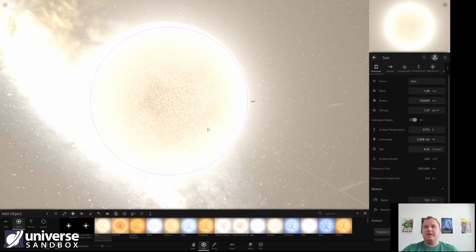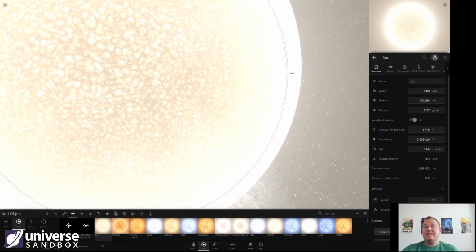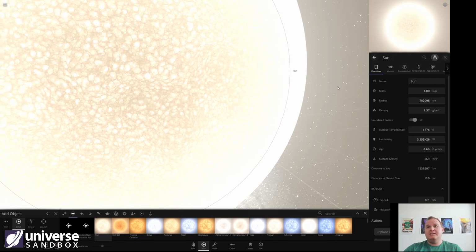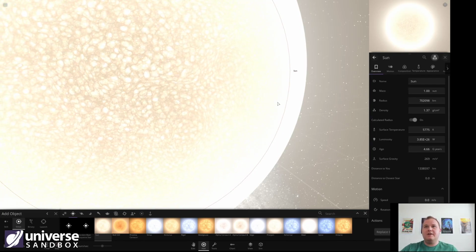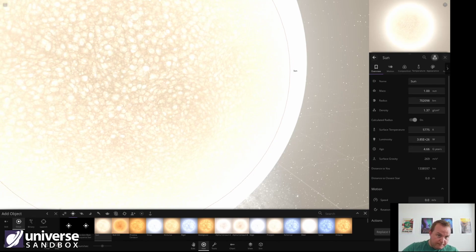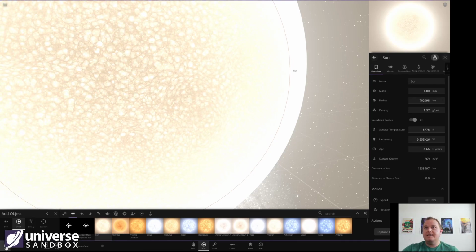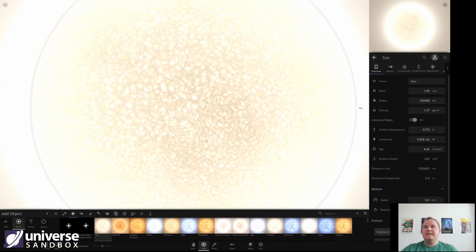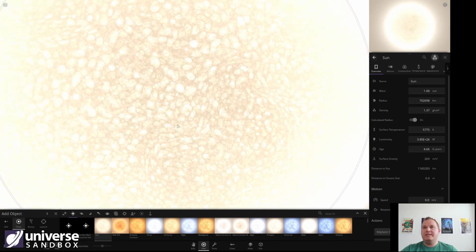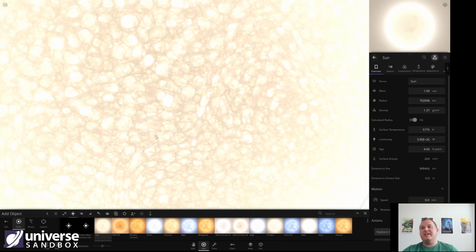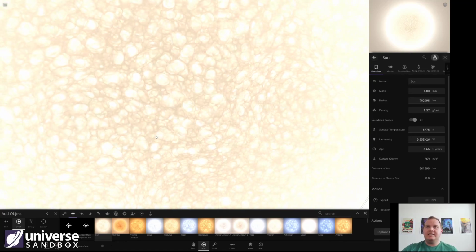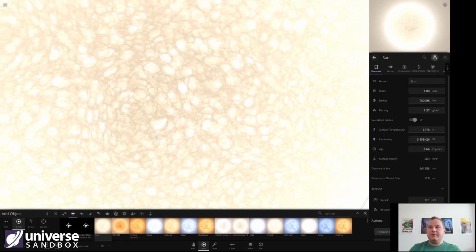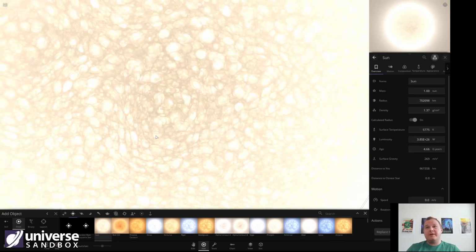It is boiling hot. We can zoom in a little bit more and see it actually boiling, and that's one of the cool things that I like about Universe Sandbox, it's really good in the way it renders stars. We are letting time go forward. If I do it carefully, we can always pause time and not see that, but one of the neat things about looking at a star up close is that you can see that it is constantly boiling, right? These bubbles here are called convection cells, and it's hot plasma, which is a very hot gas that all the electrons have been stripped off of. Plasma is a different state of matter, actually, not gas.